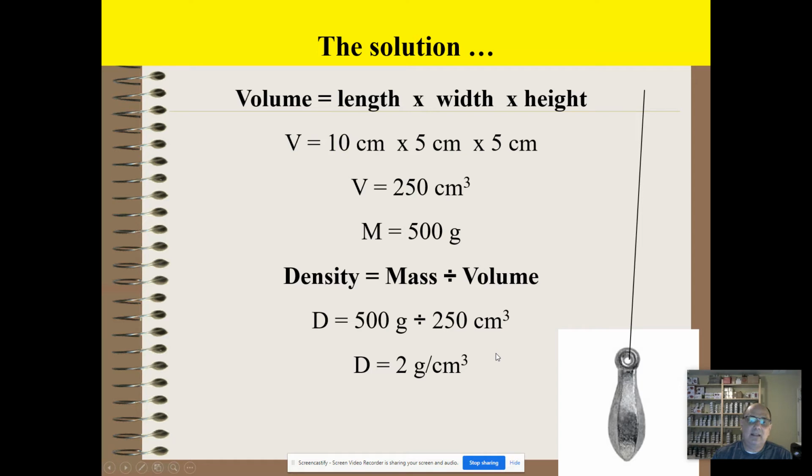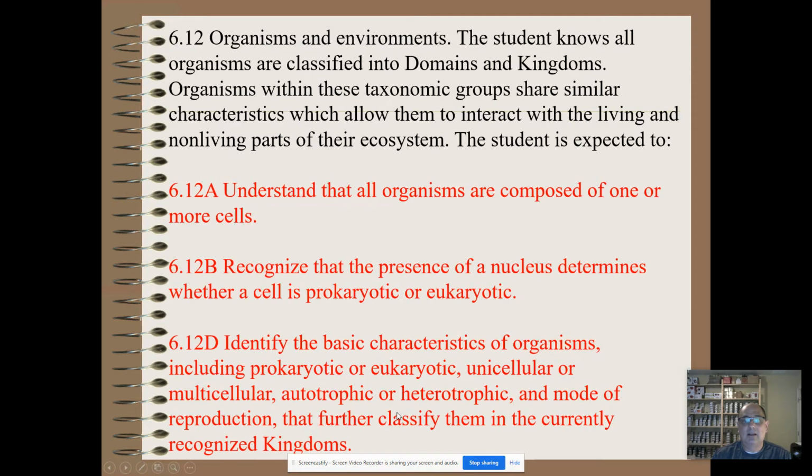Now, when we talked about it, or if you talked about it last year in class, the density of water is 1 gram per centimeter cubed. Now, if this box is 2 grams per centimeter cubed and we happen to drop it in a bucket of water, would it sink or would it float? And the answer should be it would sink because it's 2 grams per centimeter cubed, which again is more dense than water at 1 gram per centimeter cubed. So the block would sink in there.